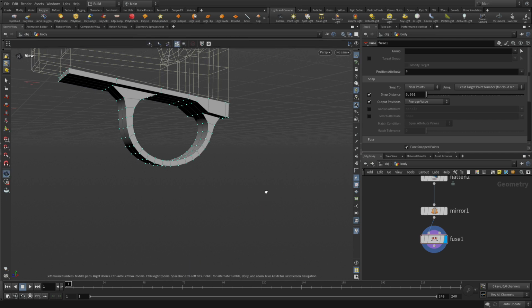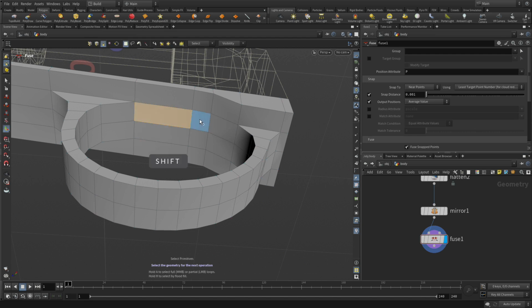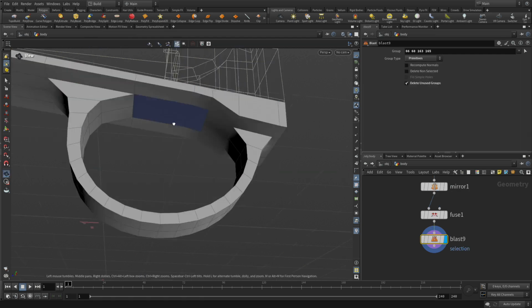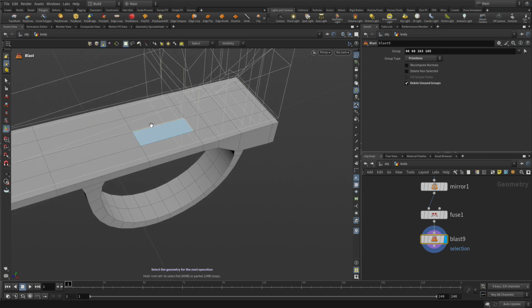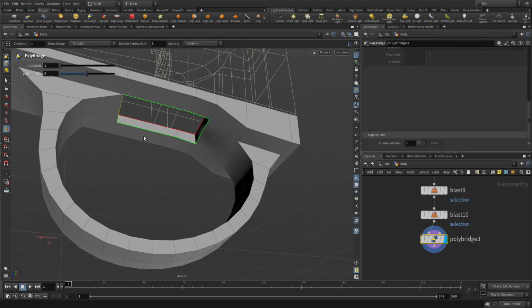So now the next thing we want to do is we're going to set 4. We're going to select these 4 pieces here and delete them. And then we're going to go up here and select these 4 equivalents and delete them. And then we're going to 3, double click, and we're going to go, oh no, you know what, let's do this side first. Double click, and then we're going to go PolyBridge, double click, enter. There we go, we've closed that off, and keep division set to 1. So this creates a hole for the trigger, which we'll add in later.